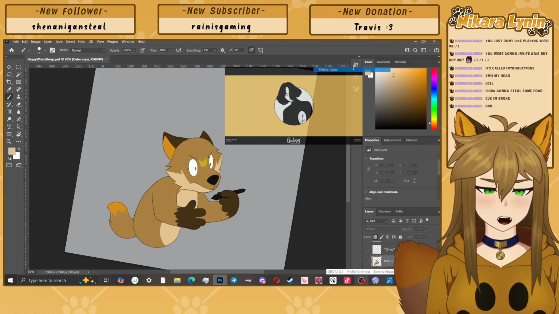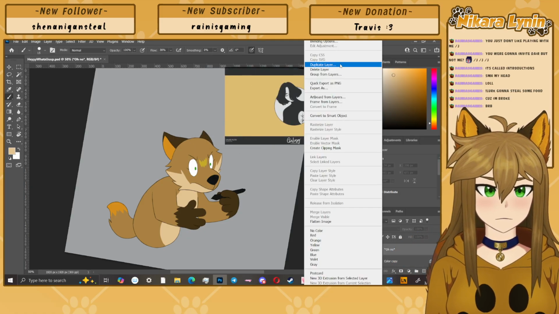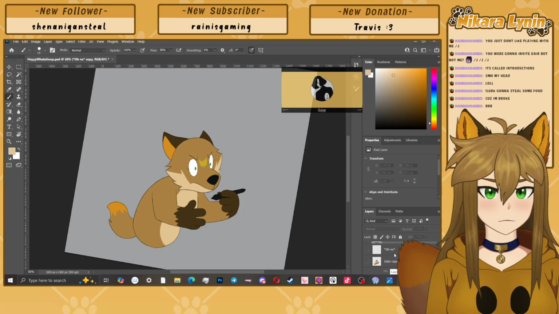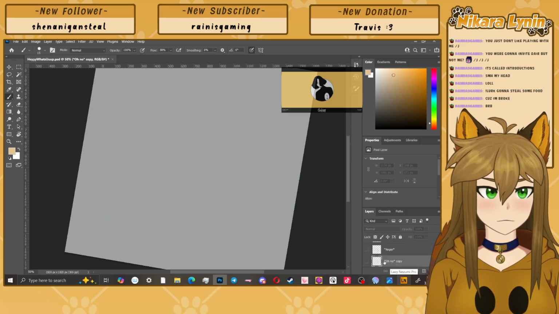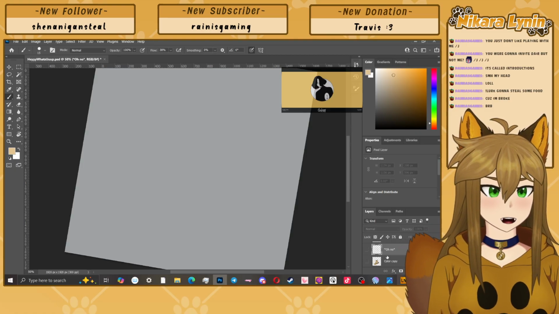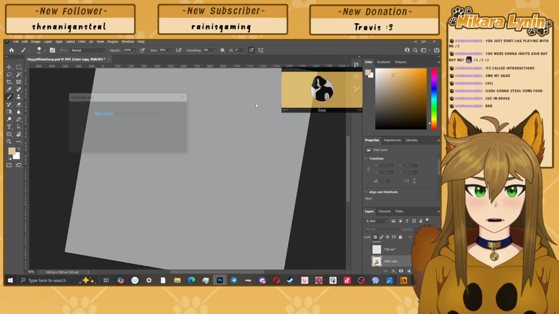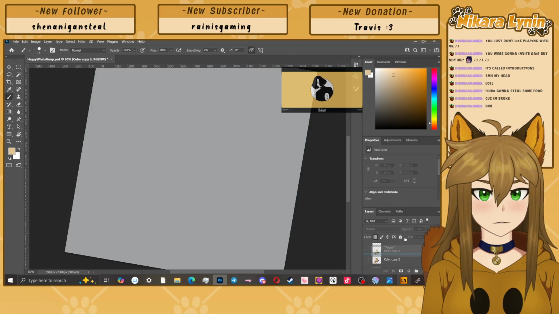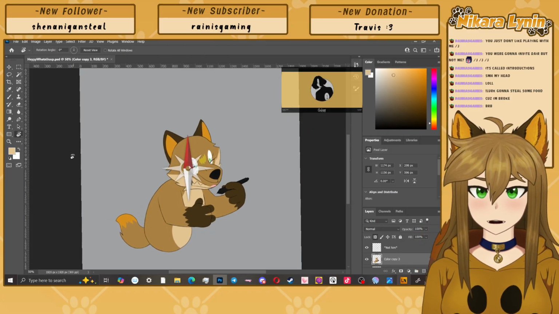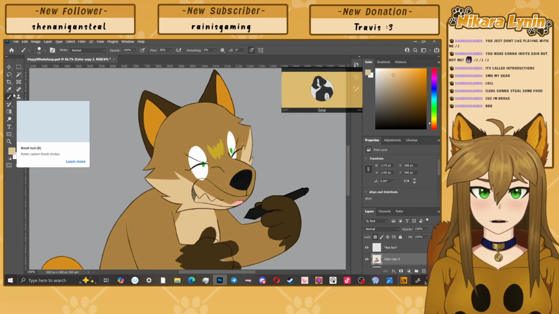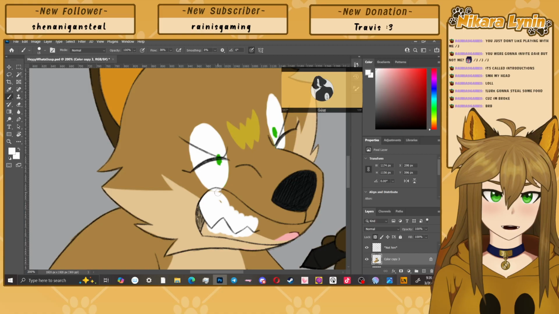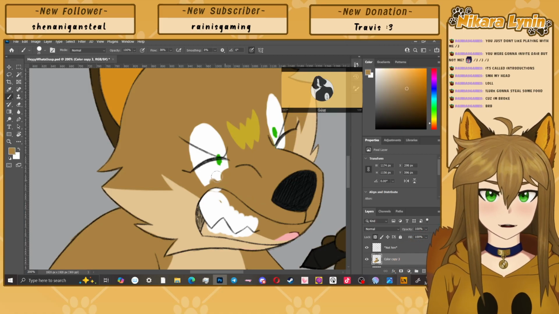I'm going to take this one. No, do not delete it. Why is this thing so huge? I turned you down. Oh, I copied the wrong layer. This one. Alright, now I can do this.